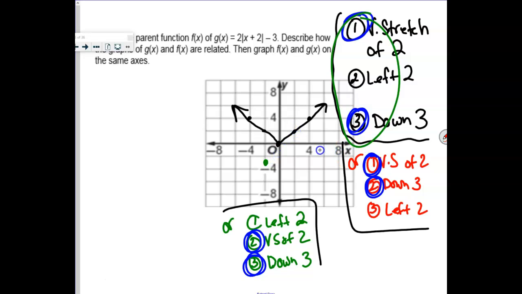All right, this ordered pair, this guy right here, which is currently at (2, 2). Where would I be if I vertically stretched that? So vertically stretching it stretches the y value. So it stays at 2, but now it's up to 4: (2, 4). And then I have to shift left 2, down 3. So it's right here. So it is at (0, 1). (0, 1), but you've got to do them in stages, okay?